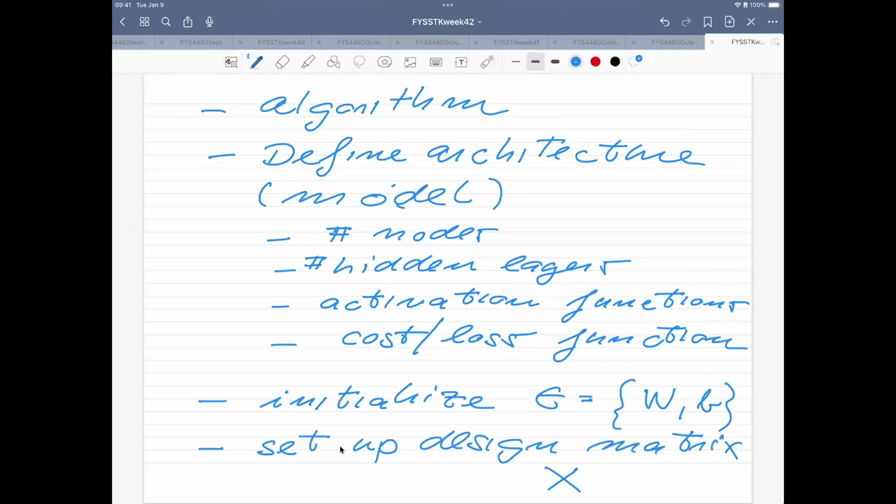Say it again. 2, exactly. So you have one for x and one for y. And if you have 100 values of x and y, then you have a 100 times 2-dimensional matrix. Clearly, your output then, since you have 100 variables x and y, for every x and y there is an output value. So there would then be 100 output values, just to give you an example. So that's how you would set up your design matrix.